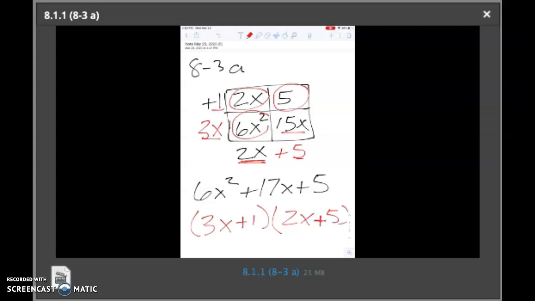All right, so just remembering that when we are talking about writing the area as a sum, we're talking about what's inside of the rectangle. And when we're talking about the area as a product, we're looking at the dimensions. What are the length and the width that we multiply together to get the inside of that generic rectangle?